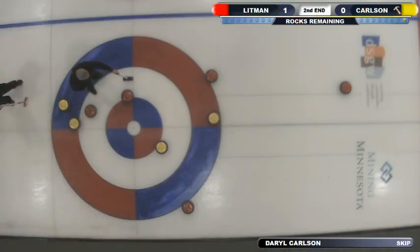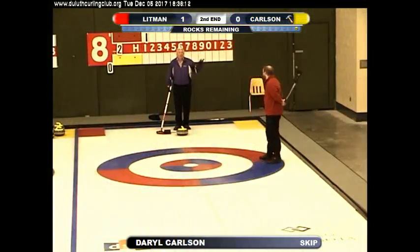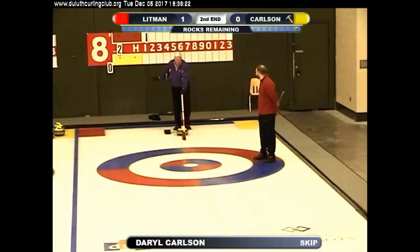Why not? You know, on that center rock. I don't think so. We'll find out. Yeah, we will. Boy, it'd be a great shot to make, though. Yeah. I mean, if he throws enough weight, I suppose it'll run straighter. And he's taking another look. He's taking another look. He's saying, "Nah, it isn't possible."